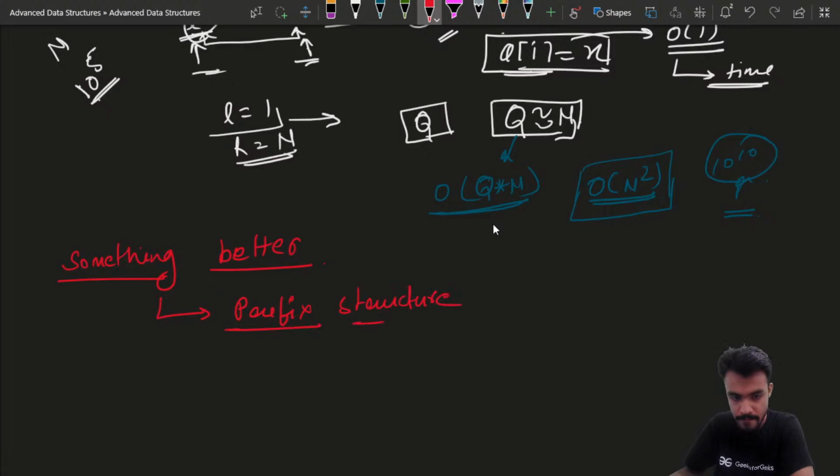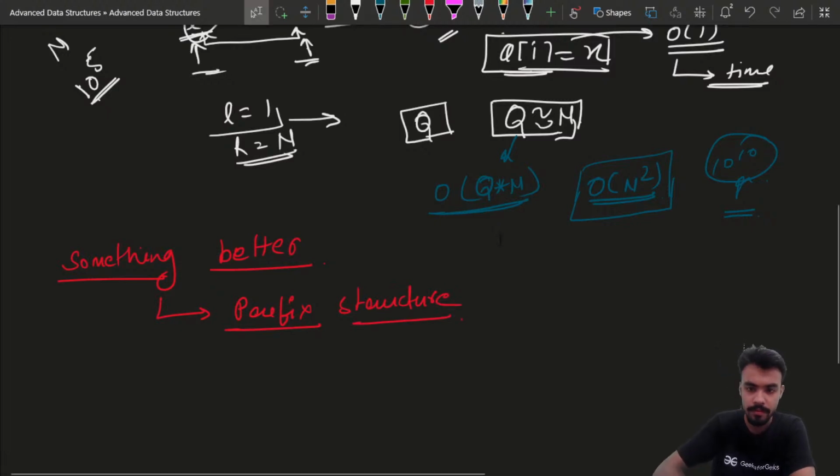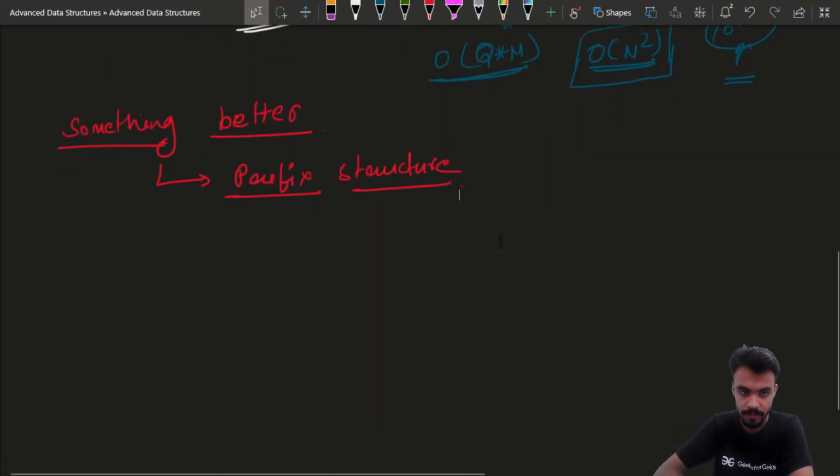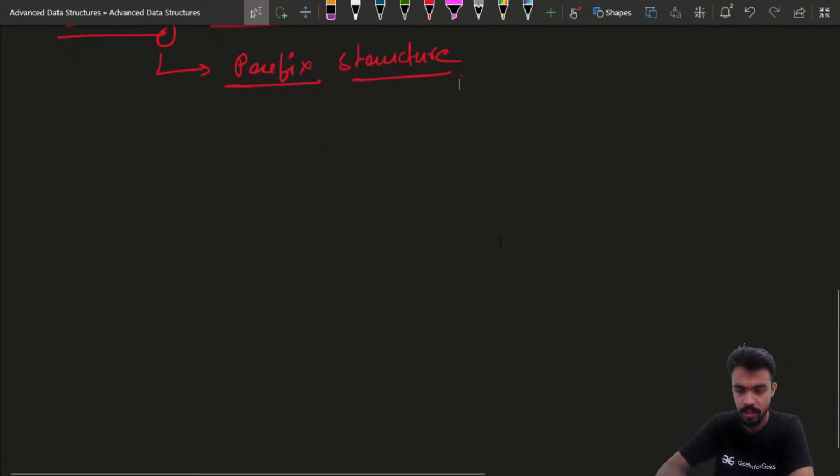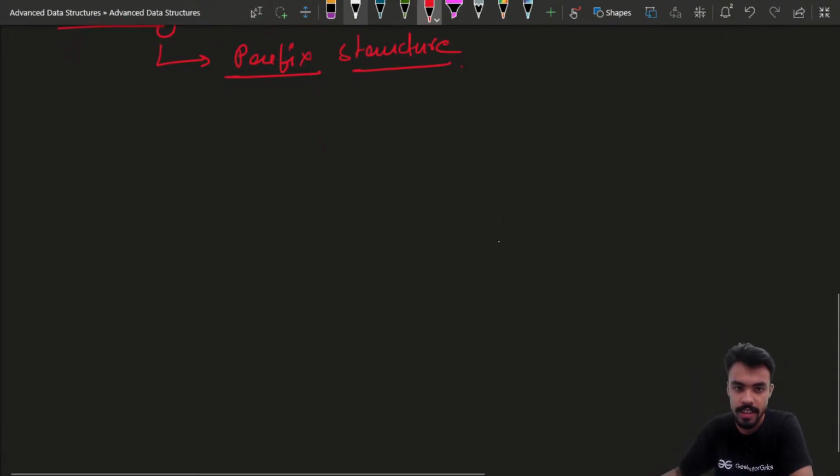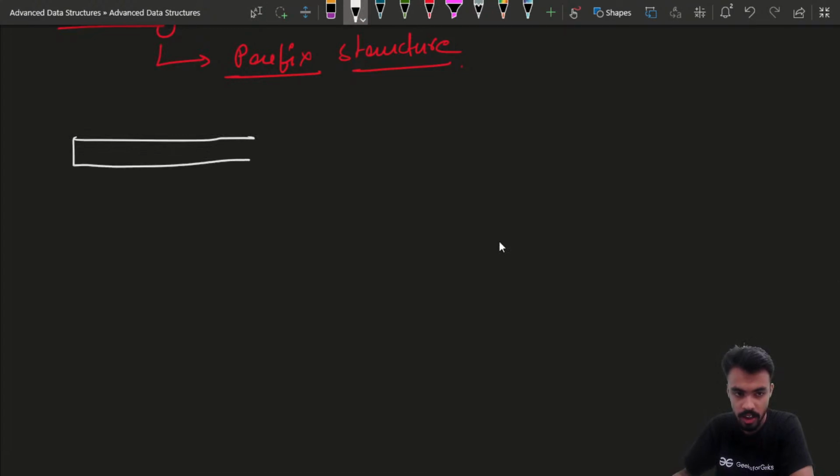Now consider again the same array you are given. You will be given some array, and you would be having some indices.